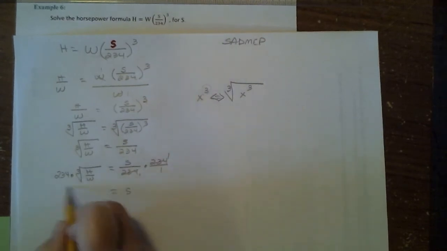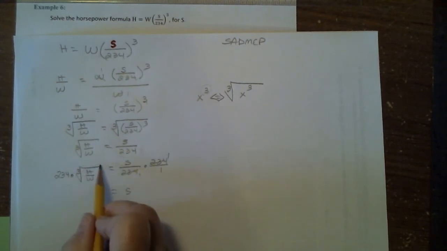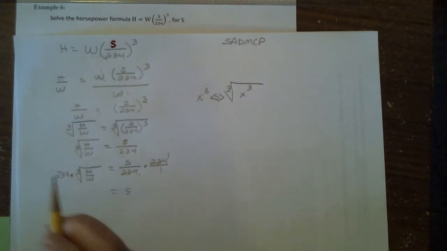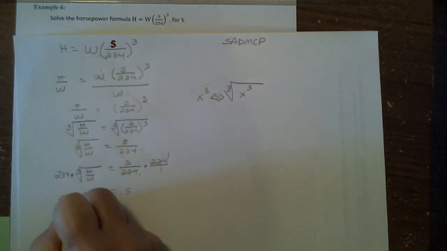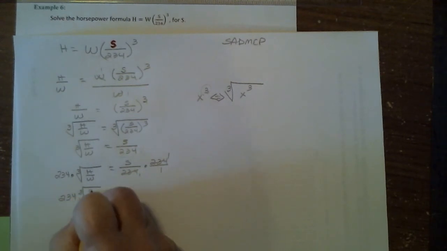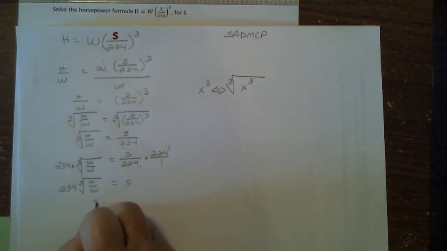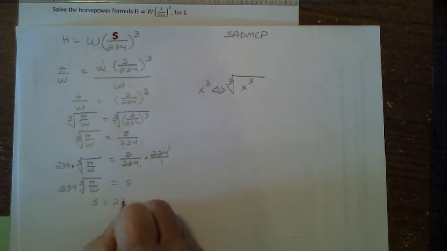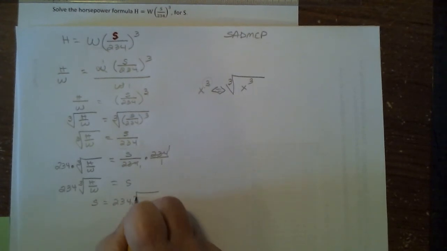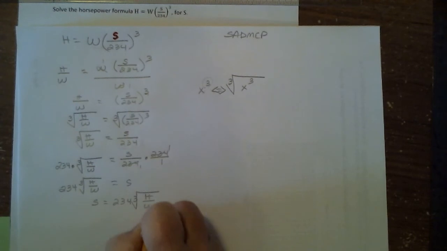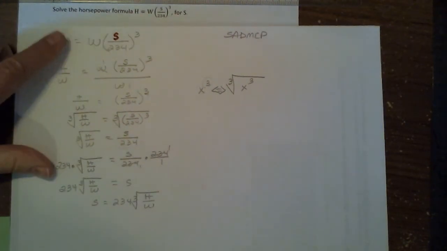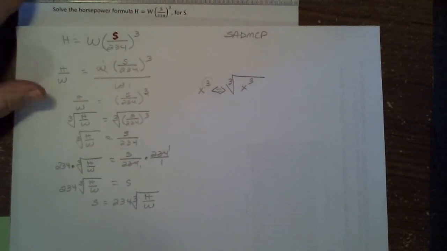All right. Now, when I write this down, just be careful. Whenever you have just a number like this times some root, he stays out in front. He gets to be the leader. So he's got to stay just where he is. And I can take out that multiplication sign. No harm, no foul. And then we're going to take this guy and turn him over. So I have S is equal to 234 times the cube root of H over W. Brand new formula that comes from this fella up here. Brand new. Alrighty then.